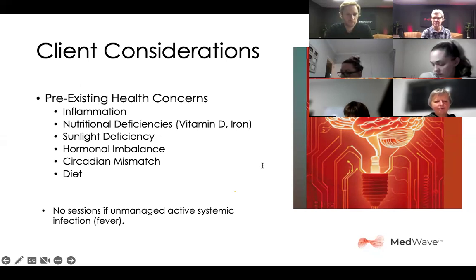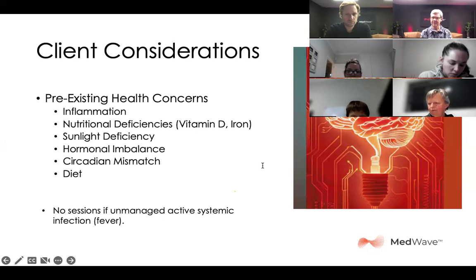Vitamin D, because it's such an important signaling hormone, and someone who has a vitamin D deficiency is not going to be able to respond in the way that we expect because there's a signaling pathway that's missing or has been hampered. And in the mitochondria, iron is a critical component of many steps in the electron transport chain. So someone who's anemic, things are going to be slow for them.